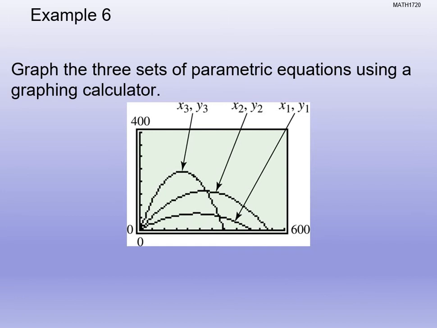Okay, so we can look at the 3. Which one travels the greatest distance? Obviously it's the middle curve, right? Or x2 and y2. I think that was 50 degrees as we're looking at, right? So the max is going to happen at 45 degrees. You know, if we throw it up too high, it's going to lob up, or if we shoot it too low, it's not going to get high enough to get far enough trajectory, things like that.